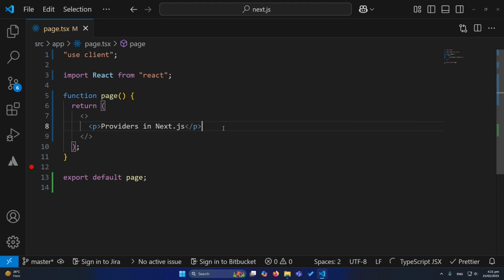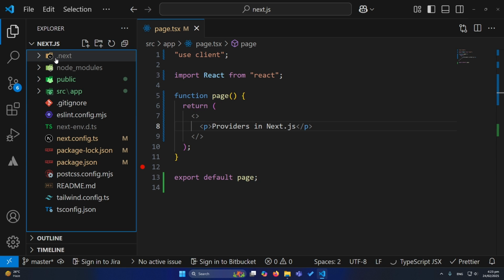So first of all, let's talk about what a provider in Next.js is. A provider is a React component that supplies state or context to its child components. In a simple example, if you have data like theme information, whether the user is using a light theme or a dark theme, this is data that you want to share with multiple components because you need to style all of your components based on it. So instead of prop drilling, we use providers. Basically, providers provide data to our components without prop drilling. So in this video we are going to create a theme provider.